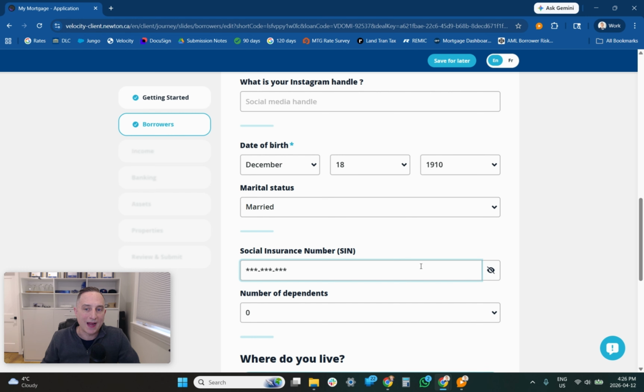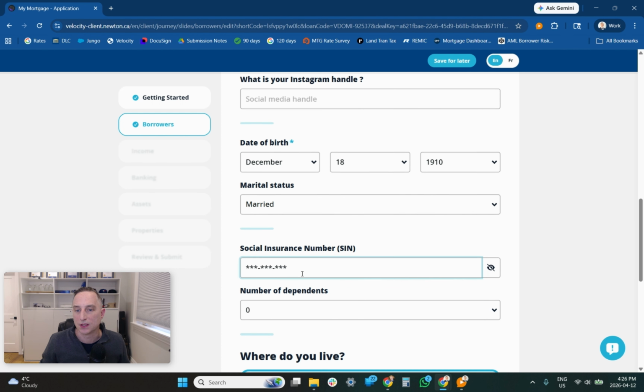Now, most people will have this number on their T4, but for me personally, if you enter it, it saves me a step as the mortgage broker to go and get that information. And it's another delay that can slow down your app. Also, it is possible if you've been new to Canada, you've become a permanent resident, you've had a temporary social insurance number before. If you have a permanent number, then it can create two different credit reports with the credit agencies, so Equifax or TransUnion. So putting in this number accurately is actually very helpful to help your mortgage application continue.